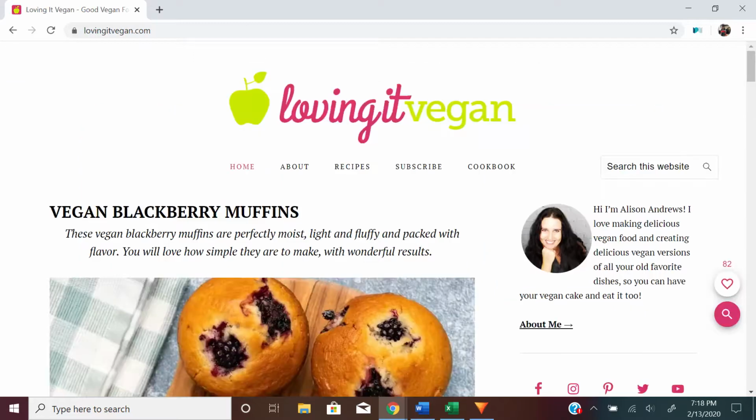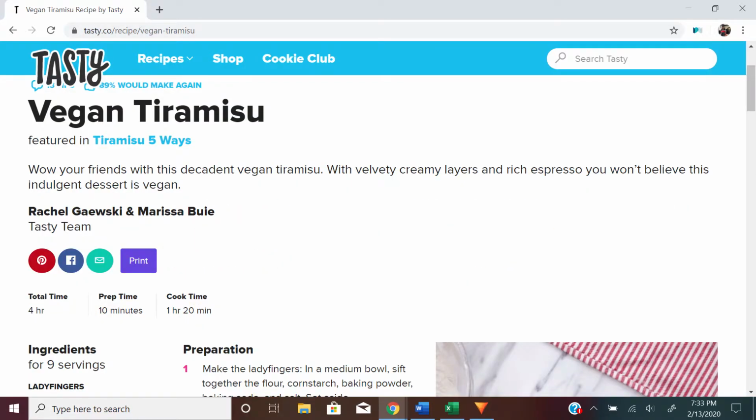So I went online and found 4 different mascarpone cheese recipes from 4 different blogs. And a recipe for normal tiramisu from the New York Times, which I'm going to refer to as my base recipe. So the plan is we're going to make them all. I chose the 4 non-dairy ones because they seem different enough that the taste should differ, I hope. So the only thing I'm going to change about each of the 5 finished tiramisus is the mascarpone cheese.